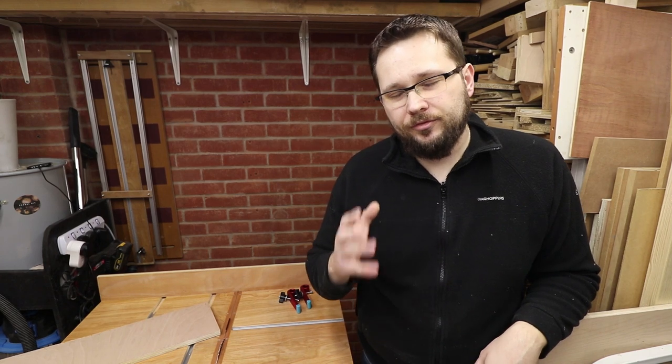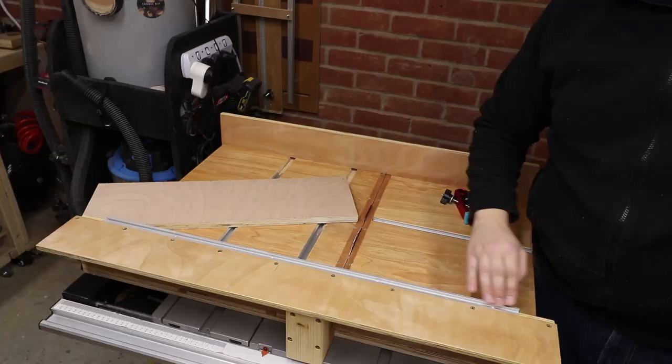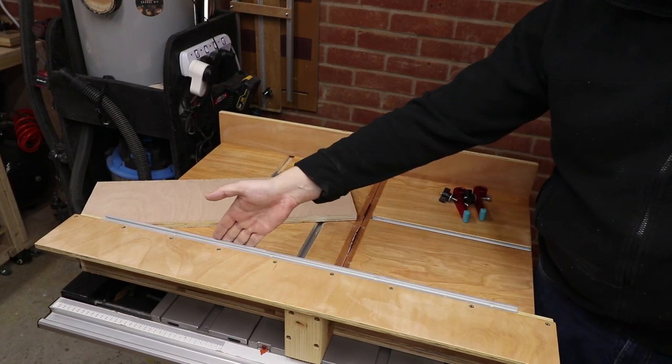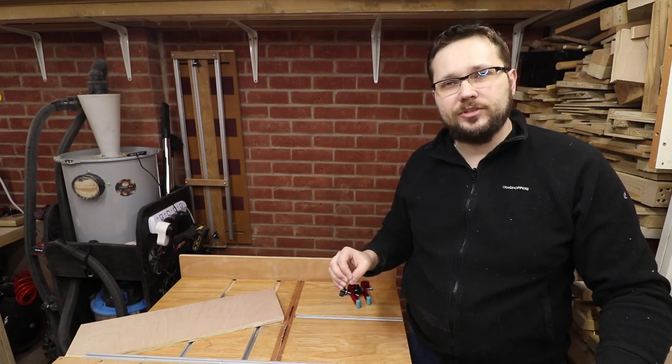I want to make a few stub blocks for this particular sled. What I'm going to be utilizing is a T-track right on the fence, as you can see there. I think this is one of the simplest ways to actually add this fantastic feature to your table sled. I actually want to make a few of the stub blocks.